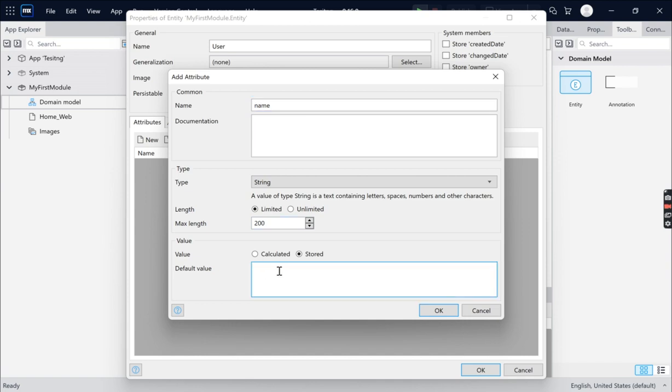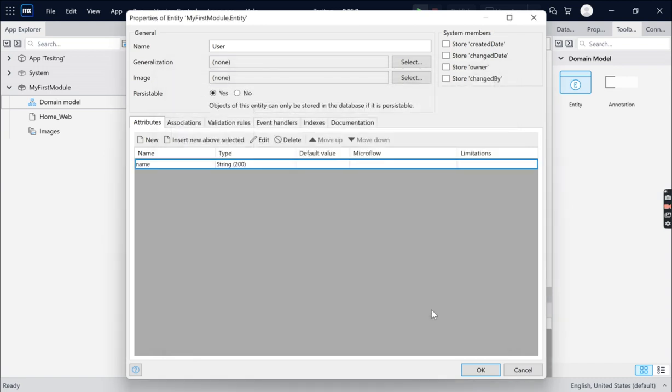For example, there is a first name and a last name attribute, and there is another attribute name, and you want to store the full name in that name, so you can use the calculated value where you just concatenate the first name and the last name. I am just selecting the stored one and hit OK. So this created a name attribute.